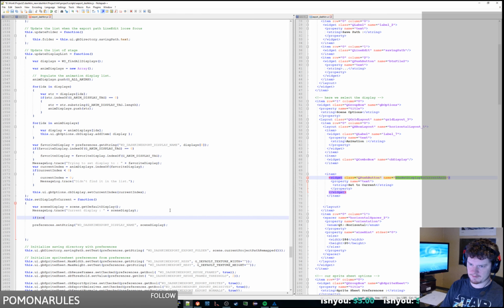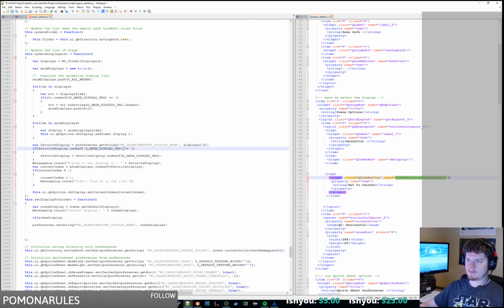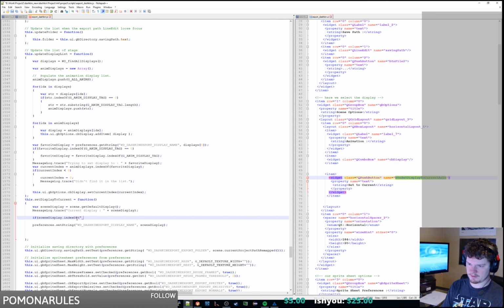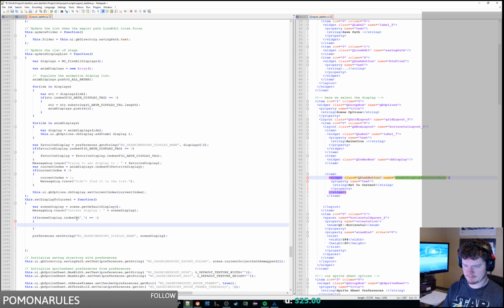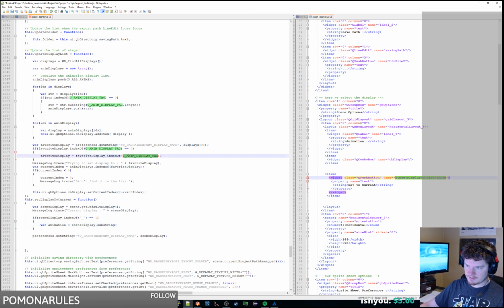This would be like if scene display dot index of underscore equals 1, then our animation is going to be scene display dot substring this, like ganim display tag.